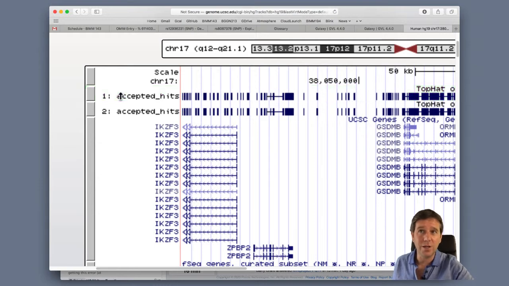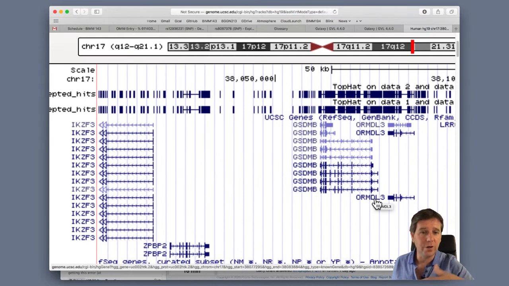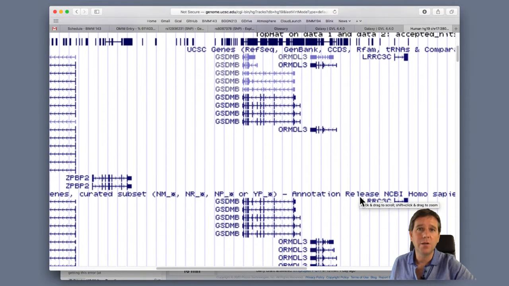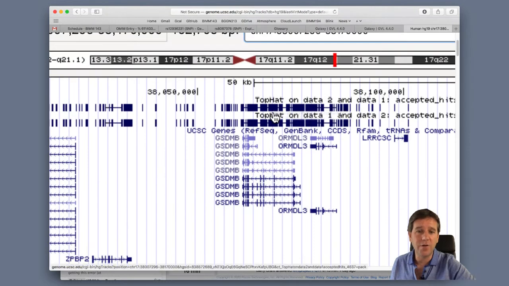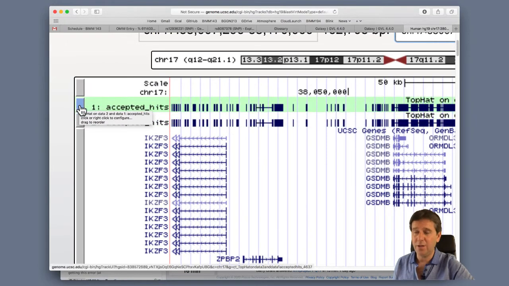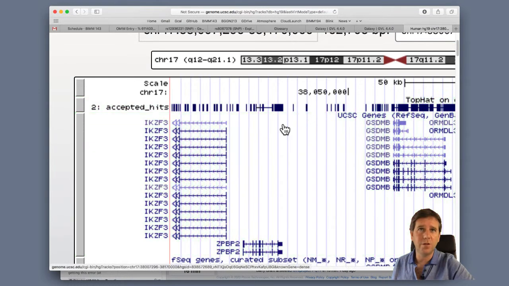Also down below here we can see these different genes at the bottom. There's ZPBP2. Remember this gene that we saw in this region when we were over on Ensembl and we read about with that SNP. There are some other genes here. There's ORMDL3, right, involved in lipid maturation and presentation in airways and things like that. So it's interesting that these sorts of things are coming up here associated with asthma. But this is our results, these things here. I have it in twice. You'll only have it in once if you follow my steps, if you're better than me. And actually, let's see if I can hide one. Okay, so you'll have this just once.